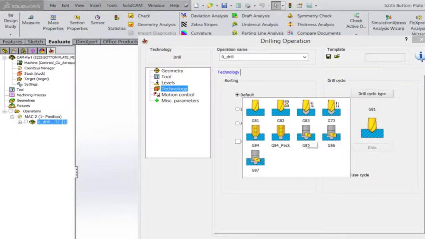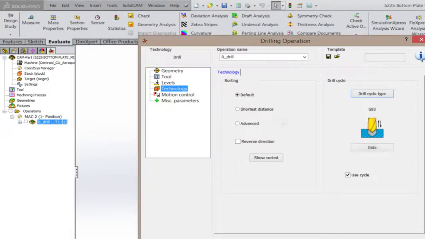All right. The ones you're going to use the most often are G81. That's where you just drill straight through and straight out. Or G83, which is a peck. I'm going to select peck, even though in this case the material was only about 0.78 thick. We probably could have gotten away with drilling all the way through, but I'm going to select a peck so I can show you the peck, which is what you were asking, right? All right, so I select a peck drill.